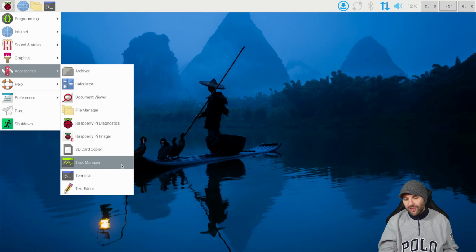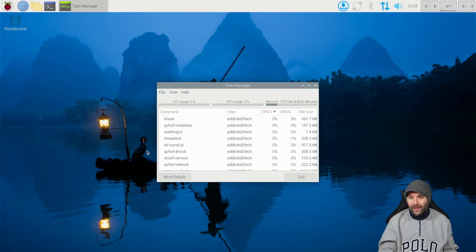So next up we have the task manager. And if we click on that, you'll see an overview of our whole system and how it's performing. You'll see the few widgets that we have at the top here. We have the CPU widget and the GPU widget, which is the same as the two that we get in the taskbar here. And we also have the memory here.